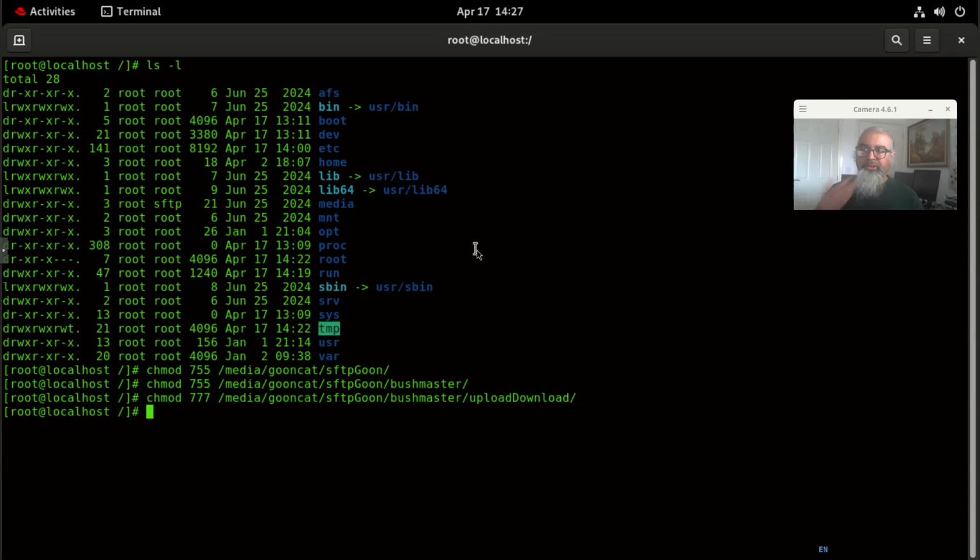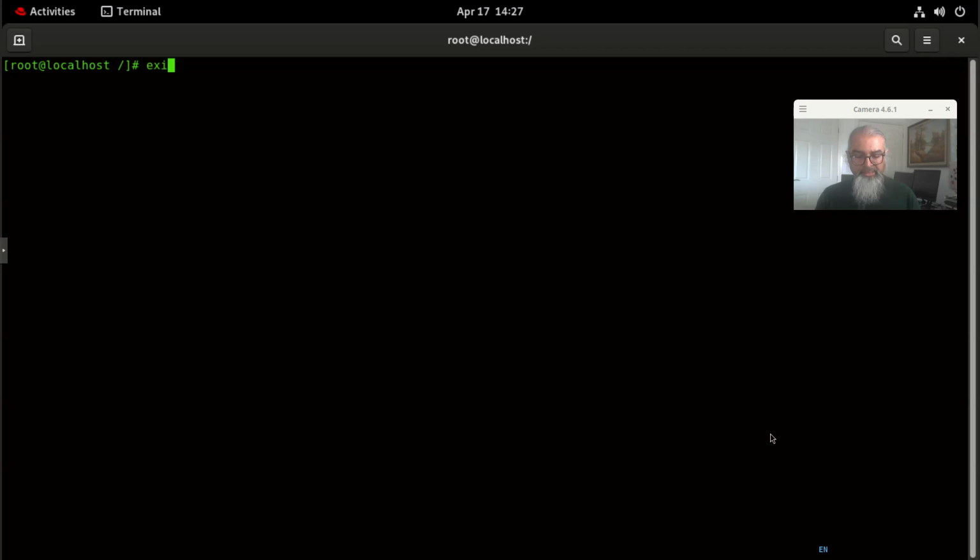So from here, you remember that we talked about the var log secure file, and we went to the SFTP server. So let's take a look at the time right now. This is 1427 in here. Okay, so we're going to clear the screen, and then I'm going to exit from here and clear the screen. So I am a normal user now.